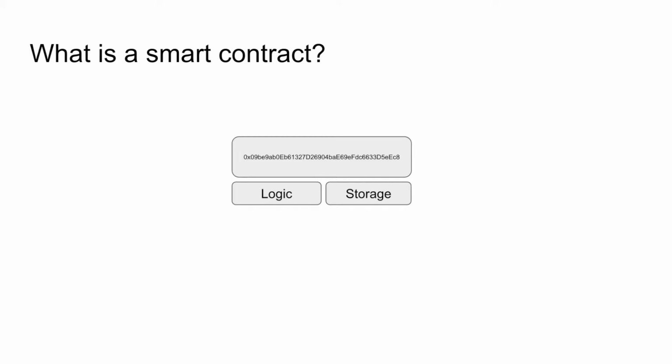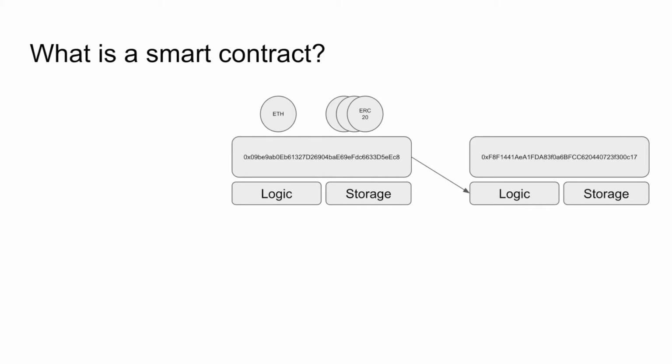A smart contract, since it has an address, can hold things like Ethereum. So you can send Ethereum into a smart contract and then it can hold it there. It can send it other places. And since it has an address, it can also hold other assets like ERC20 tokens. Again, logic can be built into the smart contract to send that ETH or those ERC20 tokens outside to somebody else. And another interesting thing is that one smart contract can actually call logic in other smart contracts.